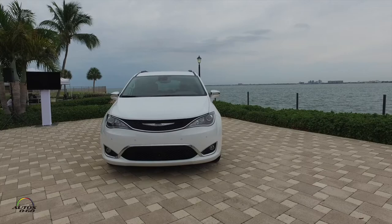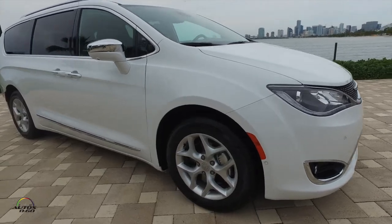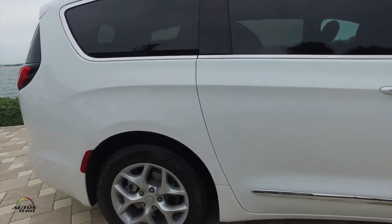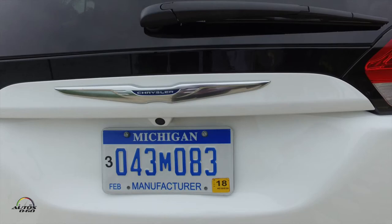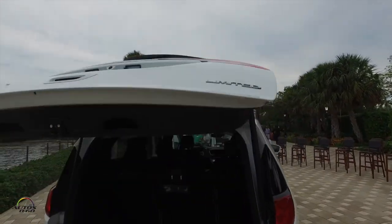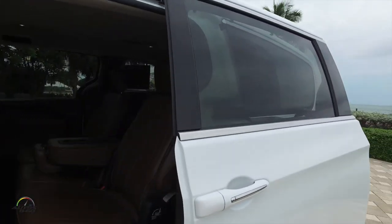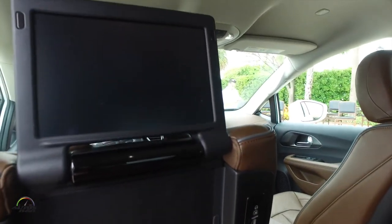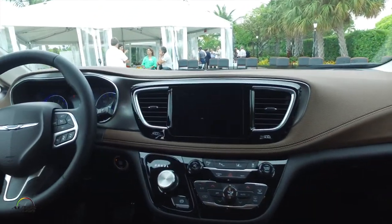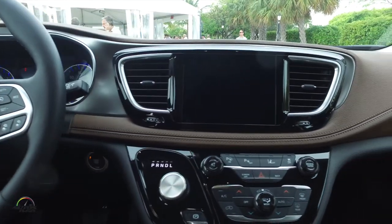Even though it's a larger vehicle, we wanted to make sure all the design cues were very familiar to the Chrysler brand, but done in a way that signified this is a minivan that's new and fresh. We really wanted to push the envelope in creating something that was not a box — because the stigma of a minivan is that it's just a box you put your stuff in. The rear has a nice taper, the roofline sweeps off towards the rear, so we did everything to make sure it was as functional as the car it's replacing, but also looks stylish and makes you feel good getting into it every day.